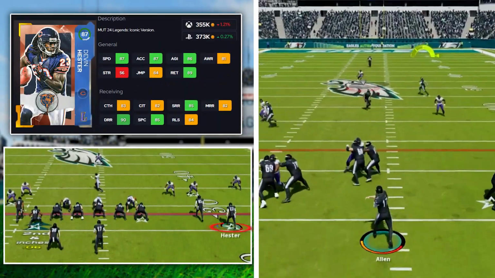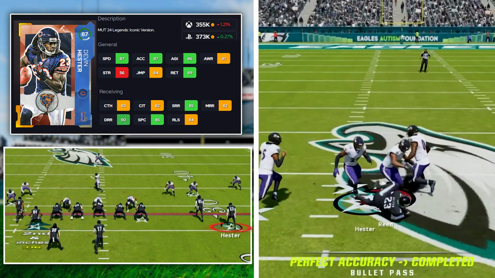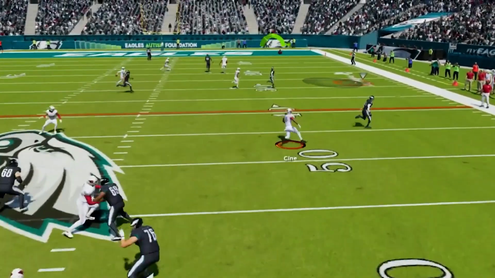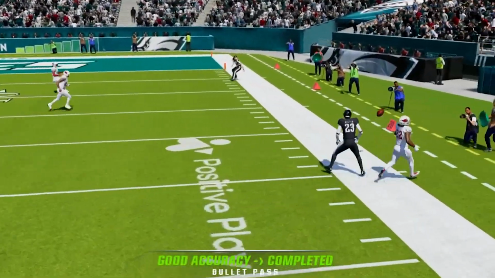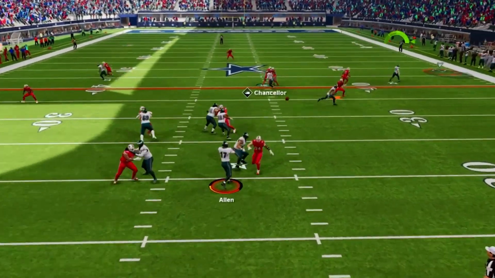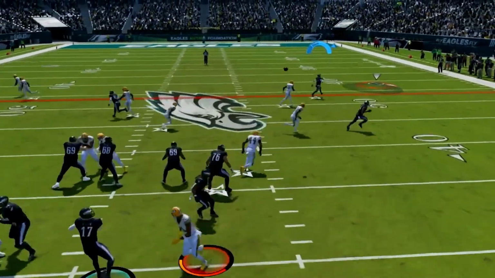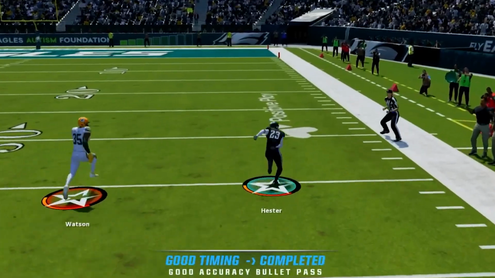And in my MUT offense, I'm using Devin Hester in this spot. Although he doesn't have the size and strength of Brown, he has the speed and big play ability to be the perfect downfield threat for this offense, playing over the top and picking up huge plays. But then he is also super dangerous with the ball in his hands after the catch, just like AJ Brown.